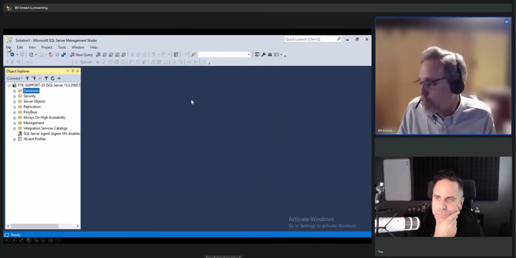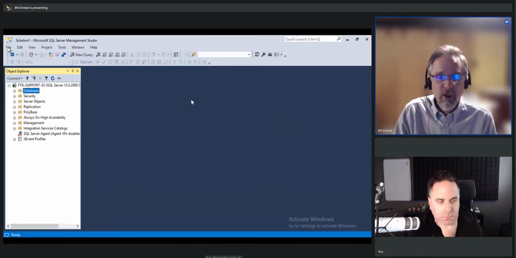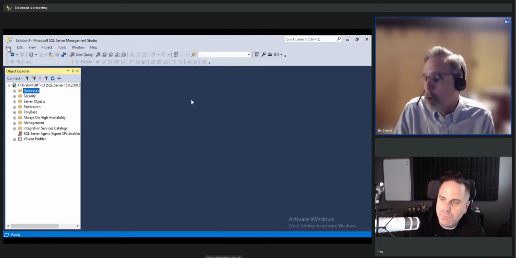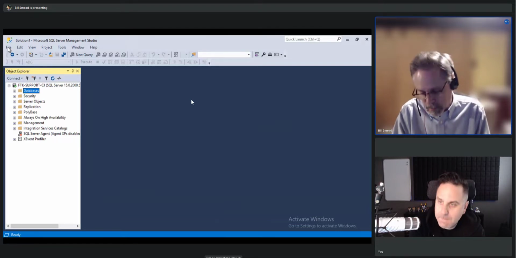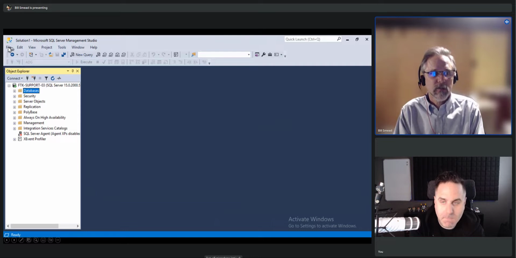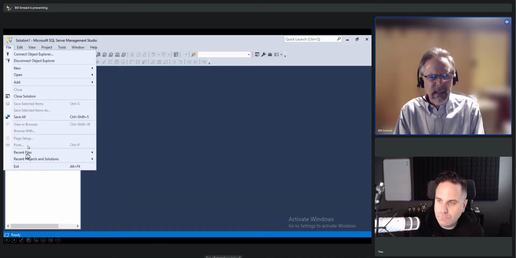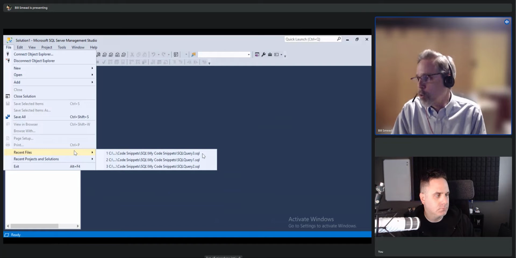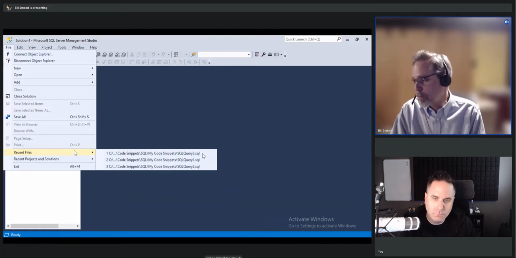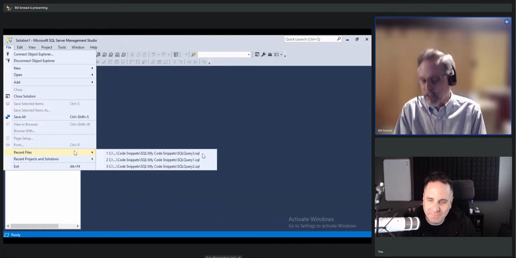Now I'm going to open a different product. I'm going to open a program on the machine, in this case SQL Server, and I'm going to open up a file in there to show you how a user making a change on their PC is going to affect the registry items that are collected. So if I do File, and let's come down to Recent Files, you can see I've opened 3 files. I've opened SQL Query 1, 2, and 3, not in order. I opened those out of order on purpose so we can see later the effect of that.